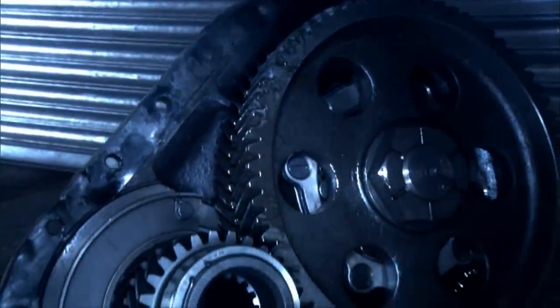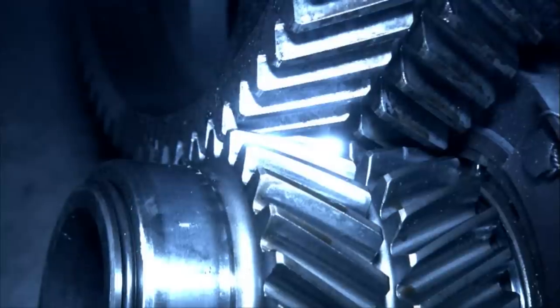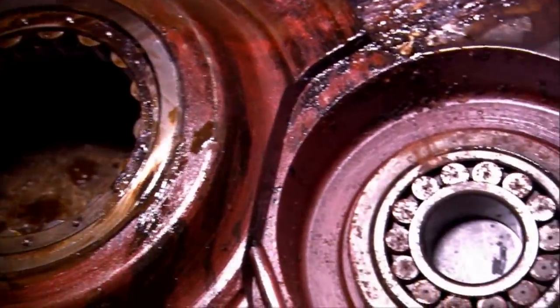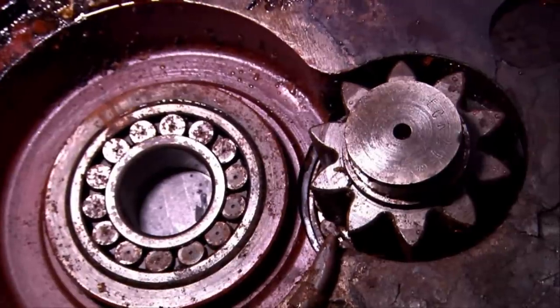If you compare that with, for instance, what was used on the Sherman tank, which used basically a set of double herringbone gears with more teeth and more surface area, really the Sherman gears were a better design and a better choice. The flaw with the Panther's final drives was compounded by the fact that they were designed for a much lighter tank. The final weight of a Panther is about 45 tons, and they were intended for a vehicle that weighed between 32 and 35 tons.